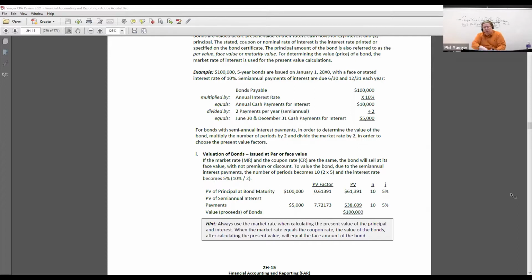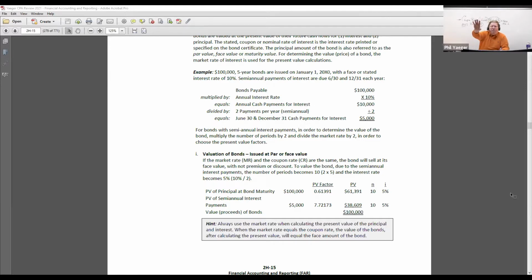Okay, so let's go over this. We'll go to the present value of $1 for the 100,000. And we'll take the yield rate, and if it's semi-annual, we'll take half the yield rate for our rate. And we'll take the number of periods we're paying interest. So if we have 5 years, we pay interest, and it's paid semi-annually, how many periods are you going to look at to get the factor of the present value of $1?